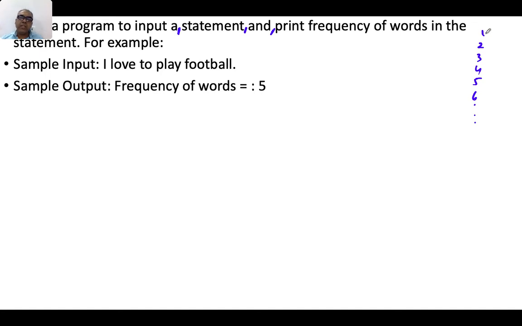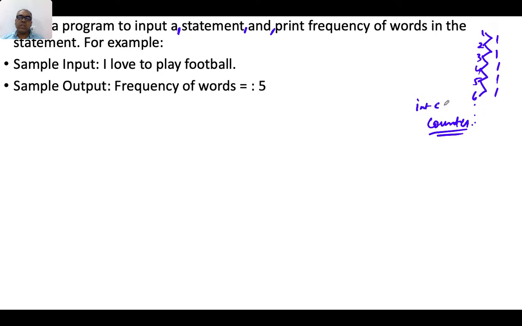So mathematically it is 1 plus 1 is 2, 2 plus 1 is 3, 3 plus 1 is 4, 4 plus 1 is 5, 5 plus 1 is 6, which calls for the accumulation. Accumulation is a process of adding a particular amount of value to the existing value. So for this we are going to make use of a counter. Counter is a process of counting where there has to be an initial value.